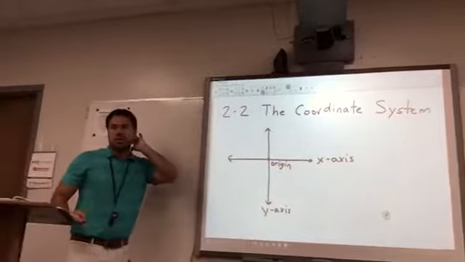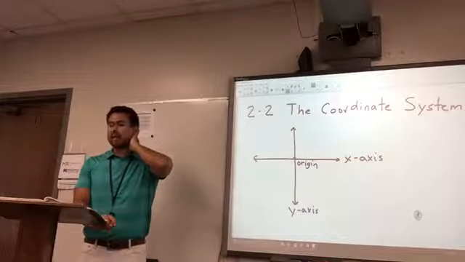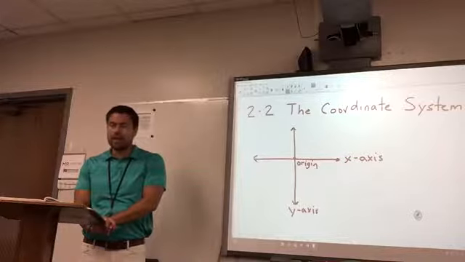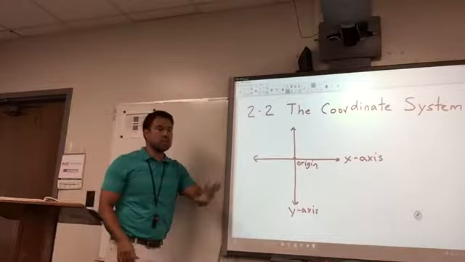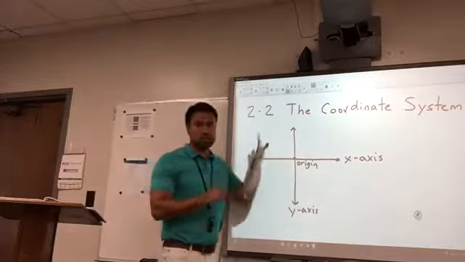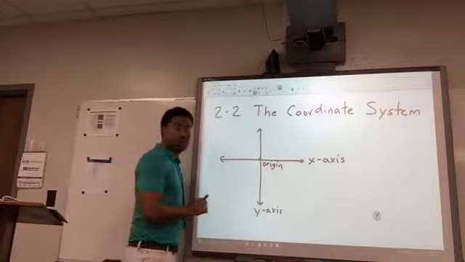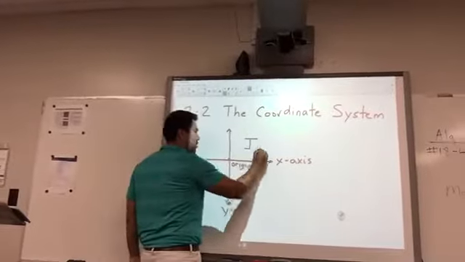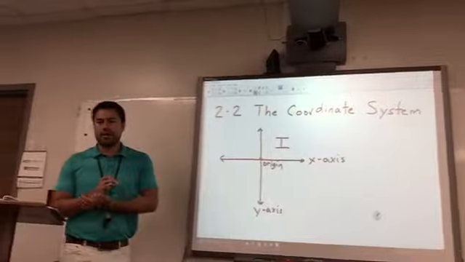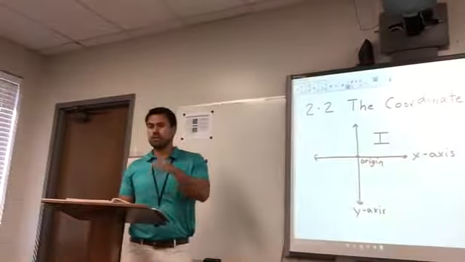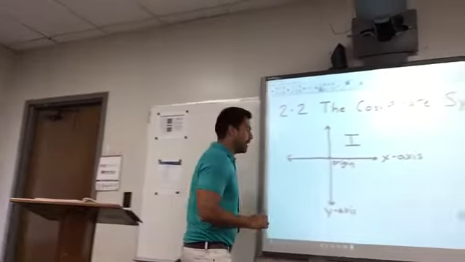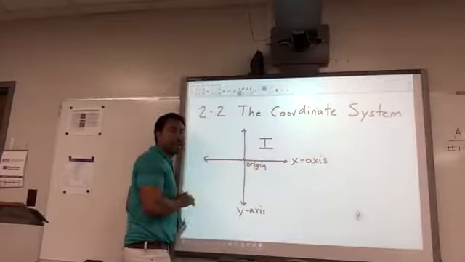Okay, good. All right, do you guys remember that last time we talked about quadrants? Do you guys remember quadrants? Okay, the first quadrant is located where? Davis, how would you describe it? Top right. So right here you put a Roman numeral I. Remember, put a Roman numeral, because if you just put the number 1, it could be confused with an ordered pair. All right. What about the second quadrant?